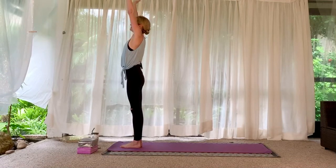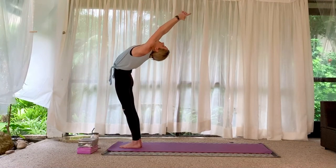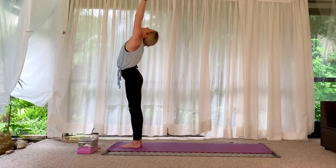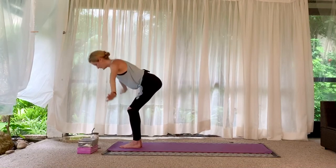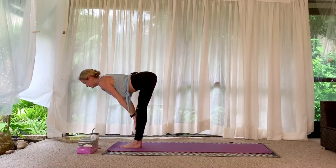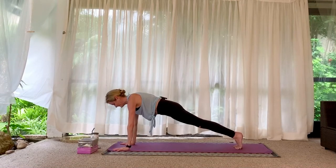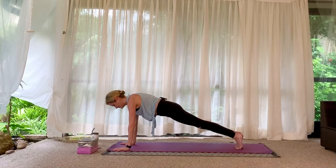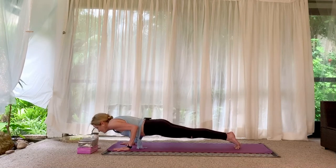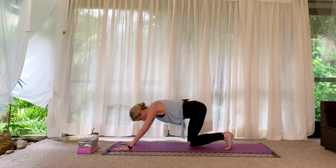Breathe in, arms lift overhead, back bend. Lift out, forward fold. Halfway lift, inhale. And from here, step it back to plank. Hold the plank for just a few breaths, building strength. Vinyasa back to downward facing dog. Enjoy a long exhale back to your down dog.